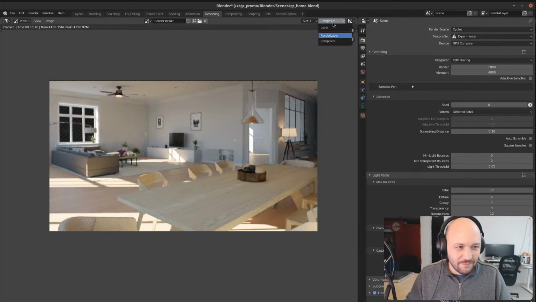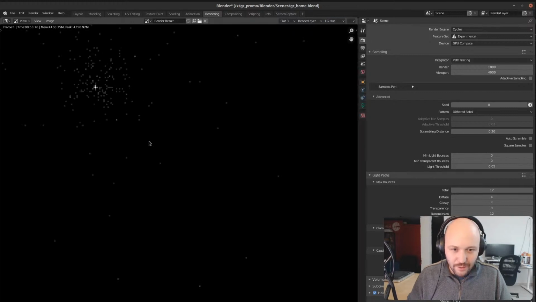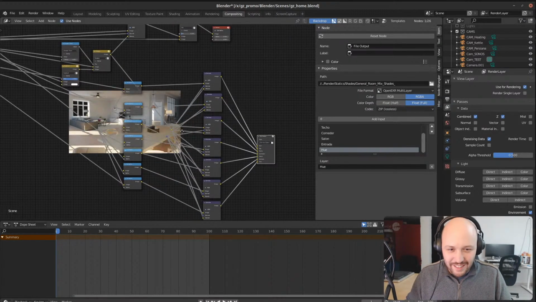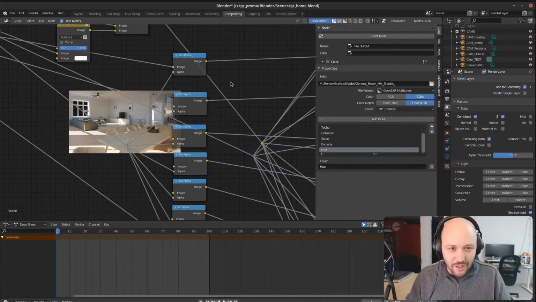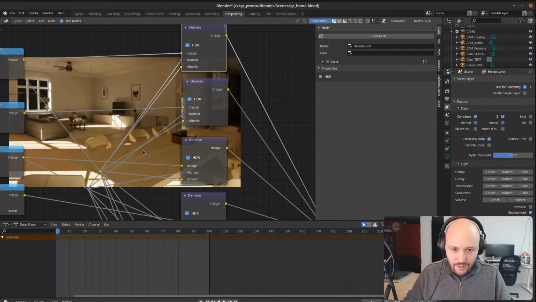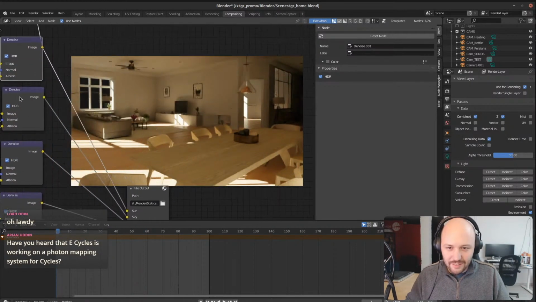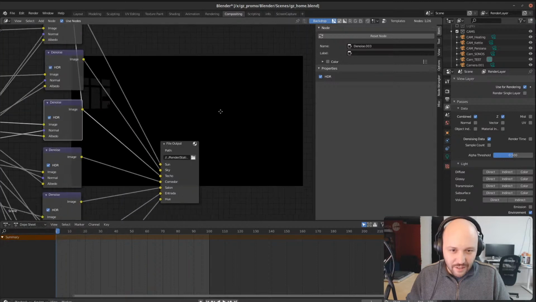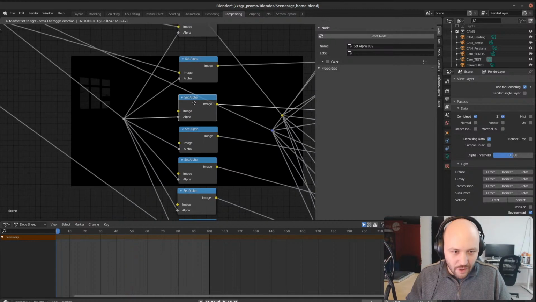Okay, here we have the scene again. It's the same result, but at least we have a pair more pixels here. Just a pair of pixels. Well, let's go to compositing. And I have here all the setup for the denoising of each pass. So if we go here, we can see the sun. Let me increase this. Here we can see the sun, and we can see the sky, and this is one light, and we can increase only this light.